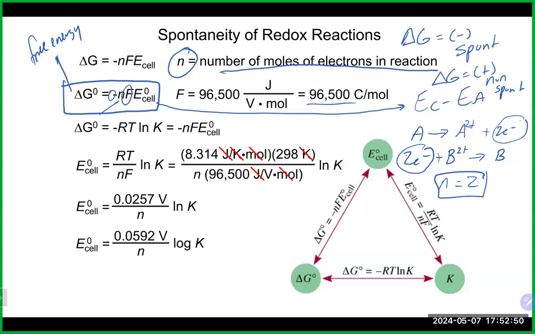The idea there is that the number of electrons the species being oxidized loses is the same number of electrons that the species being reduced gains. So what we're looking at is really the electrons that are being transferred. You do need to make sure they're balanced. If you had 3 in one and 2 in the other, the common number would be 6, so n in that case, in the balanced equation, would be 6. So you don't add them together, but you do need to make sure they are balanced so that you get the correct number of electrons.